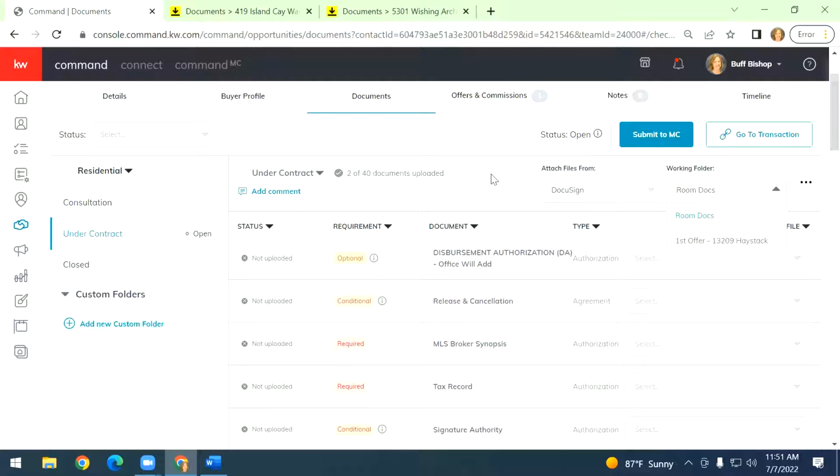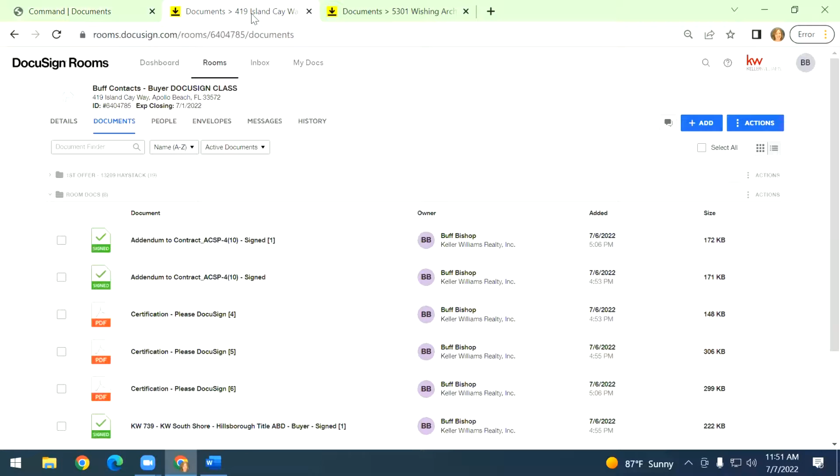Could be. And another one: those of you who have been using DocuSign and have sent documents for signatures will notice that you get a certification back every time somebody signs. That's a PDF, so I might have to sift through those. You don't need them, so you could move all of those to a certification folder. They're still in DocuSign, you still have them, but you don't have to sift through them every time you're looking in this folder.